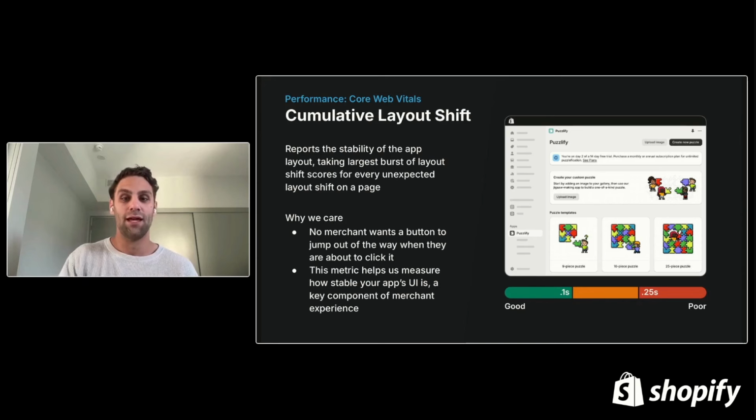The layout shift score is calculated by taking the impact fraction, so the fraction of the area of the viewport that is actually unstable, multiplied by the distance fraction, meaning the distance the unstable element has actually moved. Our standard for CLS is set at under 0.1 for 75% of app loads across all merchants. This metric used to exist in early BFS days and now is being brought back for the newest iteration.